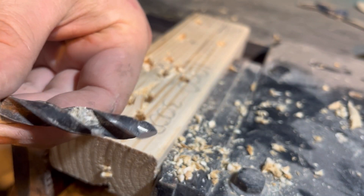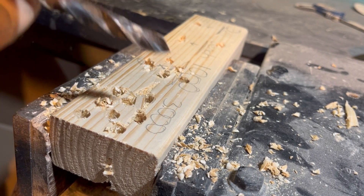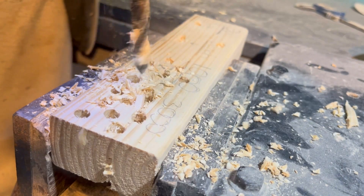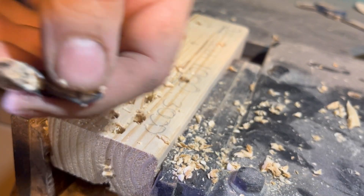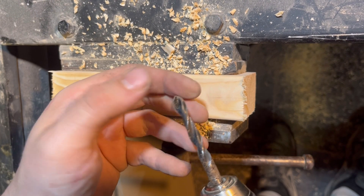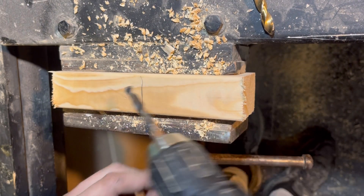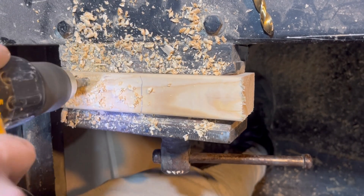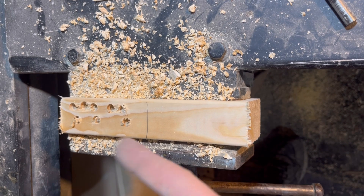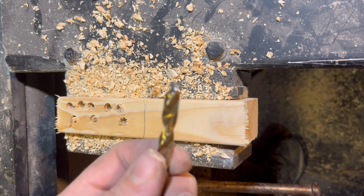Here's a drill that came off the bench with a very aggressive angle. On this side I'm going to do a bunch of holes with the one that was sharpened on the bench, and on this side the one we sharpened up to 3000 grit, so we can compare the feel, speed, and times. My camera died - the audio might be different because I had to plug my phone in. We'll carry on drilling from the one sharpened on the bench, and then do more with the one sharpened to 3000 grit.